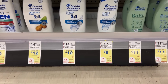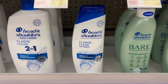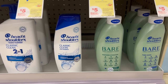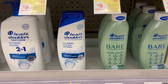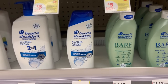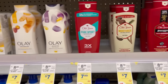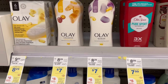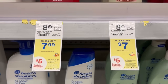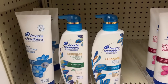Head & Shoulders is priced from $6 to $12. When you buy two you get a $3 registry reward. Each shampoo has different coupons: the regular Head & Shoulders has a $3 digital, the bear has a $4 off of two, and there's a different $4 off of two digital for the clinical version. Ole and Old Spice are together - Ole is priced from $7 to $8.29, and Old Spice from $7 to $7.99. Buying three gets a $5 registry reward, and we have $5 off of three digitals.